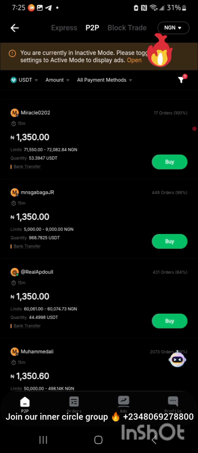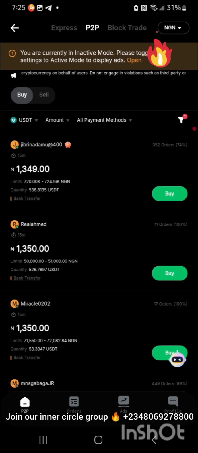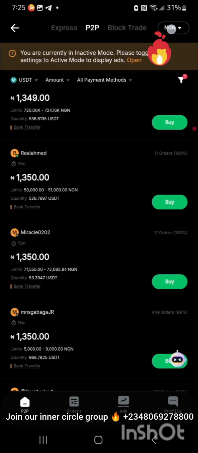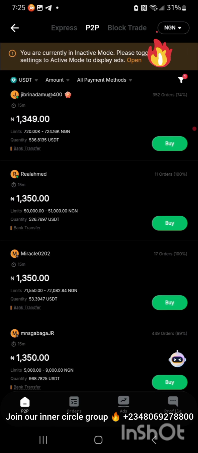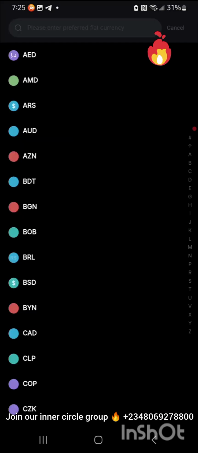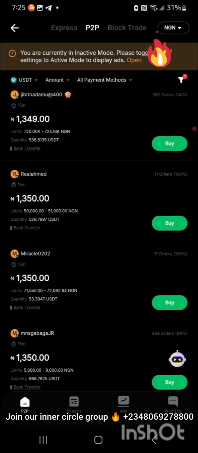So what we do is buy low on the particular fiat market, buying the crypto low, that's the dollar to Naira low. Then we transfer it to another market and sell. The way you buy it is pretty simple. You will need to change this arrow to NGN. You can use any other country; if you are located in another region, you can try it out and know how it works in your region. But for this video, I'll be emphasizing NGN specifically.